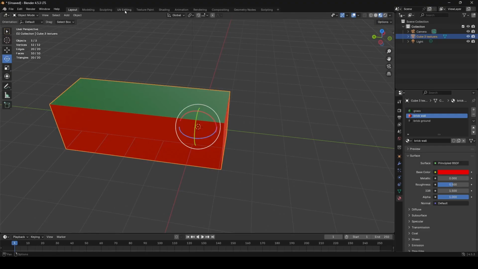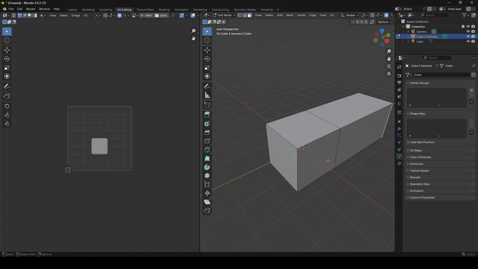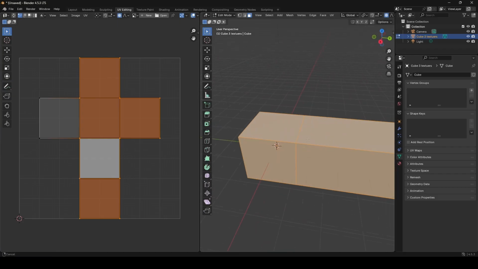So if I was to go to UV editing, and this will come in handy for you, Steph, and I was to just select everything. So this is usually what the cube format looks like when it's automatically, let's say, UV unwrapped, basically. So if you brought a texture in and it's a cubed form, you would need to make sure it's in this form right here. If you don't like it, you can obviously change it.